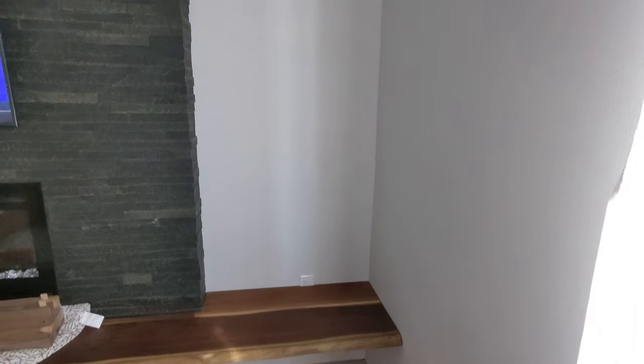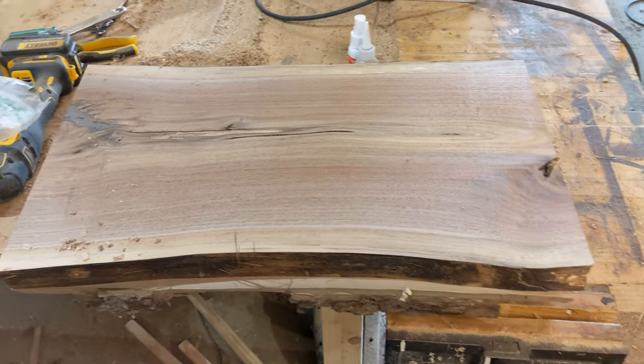What's up YouTube, it's Tanner with Built Not Bought. Today we're going to add on to our fireplace wall. This section right behind me - we'd like to put up a few floating shelves and we're going to stagger them as they go down. We wanted three of them and they're going to be all out of walnut.